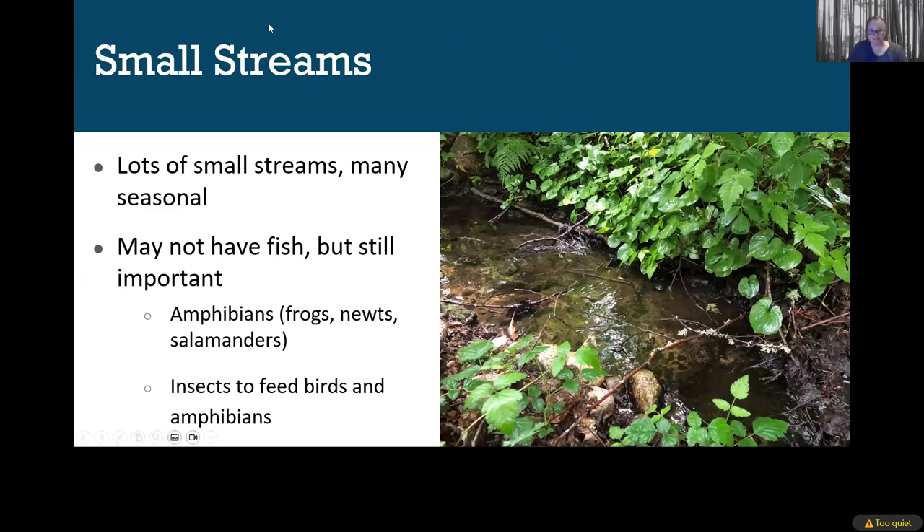Thank you for having us here today. I've presented here before many years ago and it's always a great experience. I will caveat this presentation — as Val mentioned in the introduction, I am a generalist, not a specialist. I'm not a geotechnical engineer or a coastal geomorphologist, so I'm going to present high-level generalist information. My role is really to try to connect you with those specialists and specialist resources. Camano Island in particular is an incredible, well-educated community, and I'll do my best to connect you with the resources that can help you.